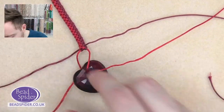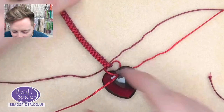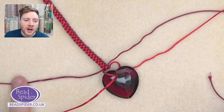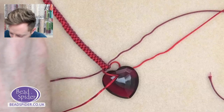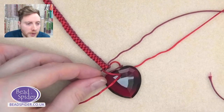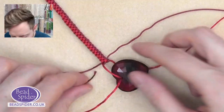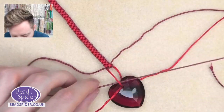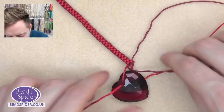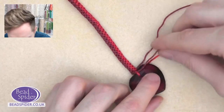So the way that we fix that is by just tying a little knot. But what we're going to do, because this is going to be one side, this thread, it's kind of all the way out the edge. So what we need to do is tuck it under inside of this loop. See how we've created a loop at the top of our pendant here? We just stick our cord inside there, pull that tight like so, so that it's all the way through. And now what I'm going to do is pull these a little tighter so that my thread is still through.